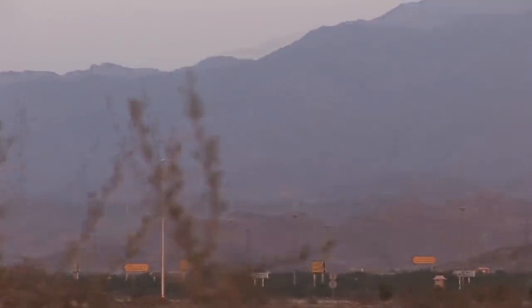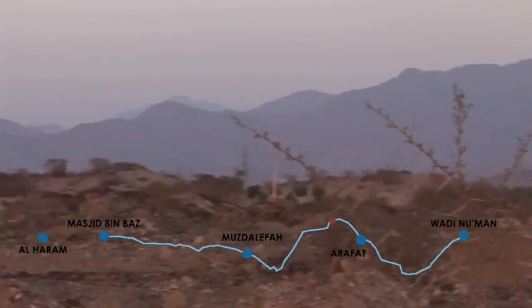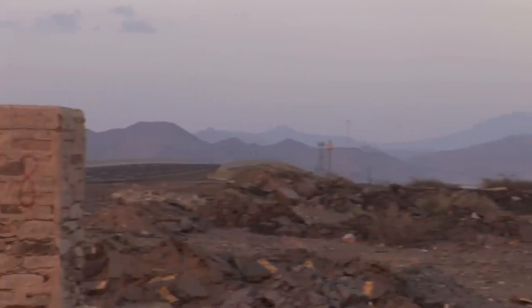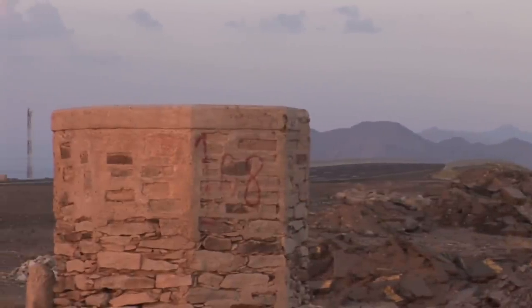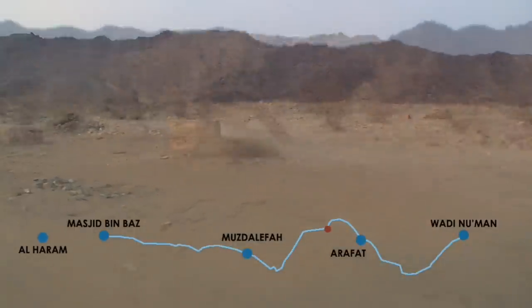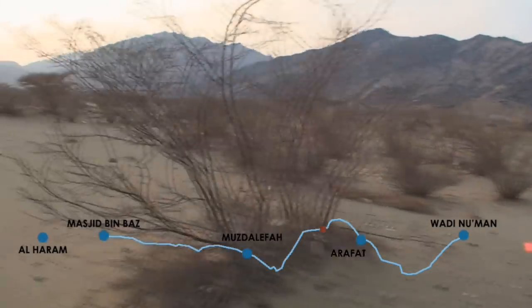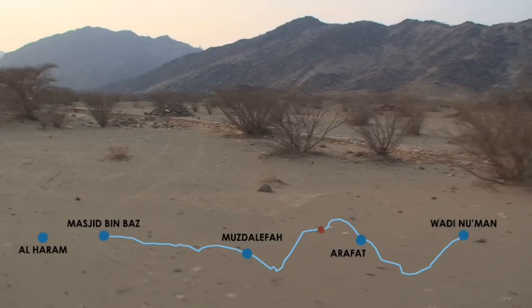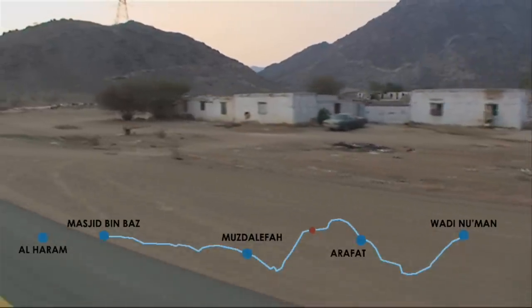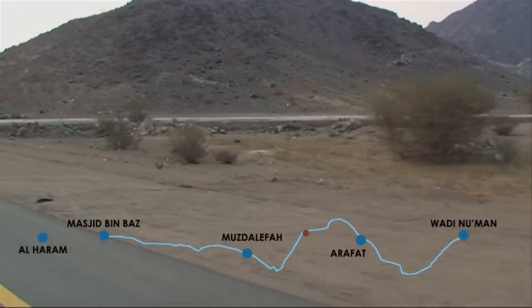After Jabal al-Rahma, Ain Zubaydah used to cross the plain of Arafat and Wadi Urna, the famous wadi which the pilgrims cross on the 9th of Dhul-Hijjah. But in this area, all remains seem to have disappeared, and the first kharaza appears on the other side of the wadi. The kharaza in this area are not big. As the ground slopes down, the water channel, the qanaat, again reappears above the ground. The height of the qanaat is only one or two meters above ground. Behind the houses, Ain Zubaydah runs parallel to the hills, and the qanaat turns towards the road, barely visible above the ground next to the new concrete storm drain.